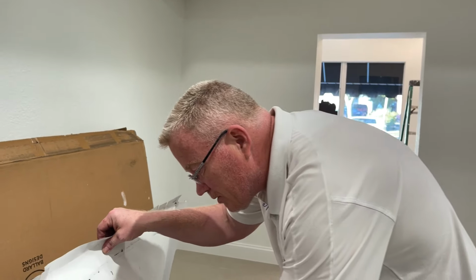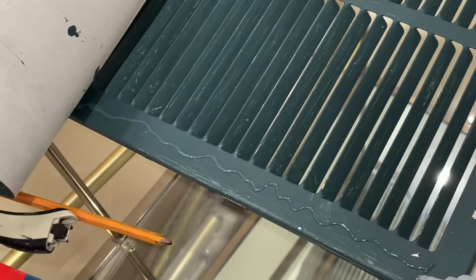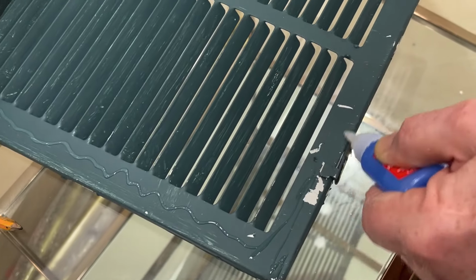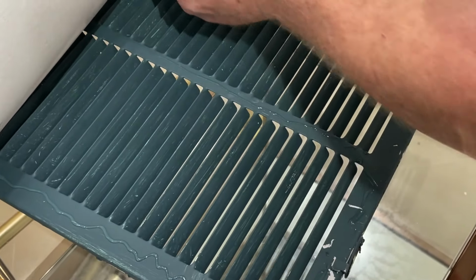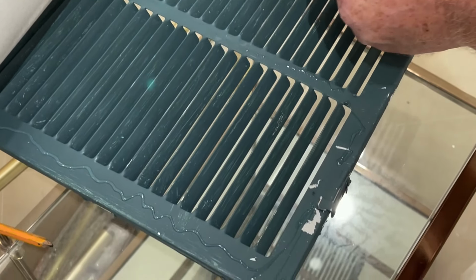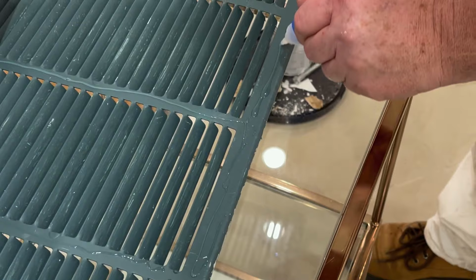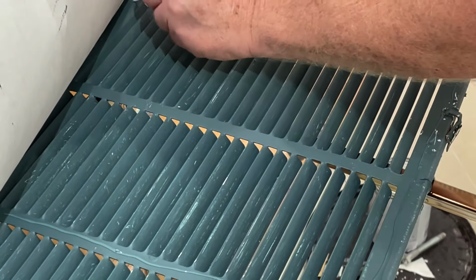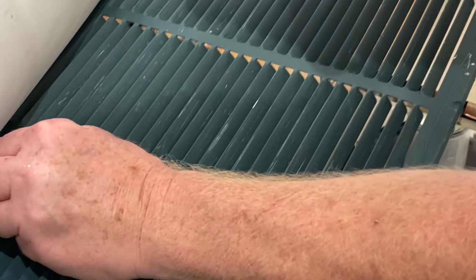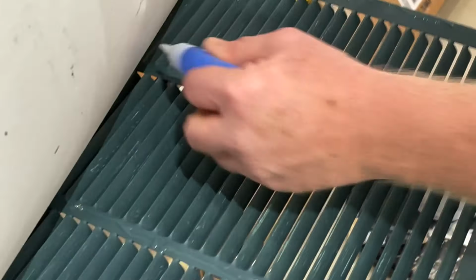Let me just put the camera here, please. Okay, I'm gonna put a nice amount. I got a lot of these bottles of glue. Running that down. I'm making it thick, because the thicker it is, the less inclined it's going to dry quickly. It's one of the reasons I'm using a lot. Okay, she's still wet. Oh, I missed her.